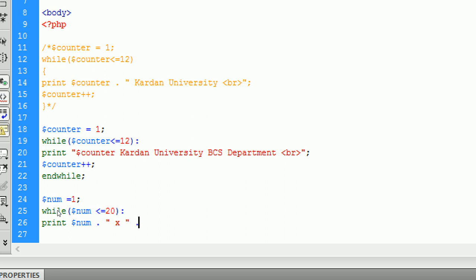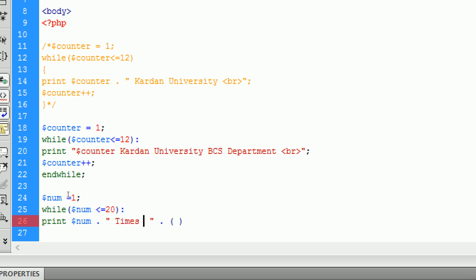You can use this method as well, this one, number, and then concatenate it with the string. You can perform some functions or some operations on the variable as well.